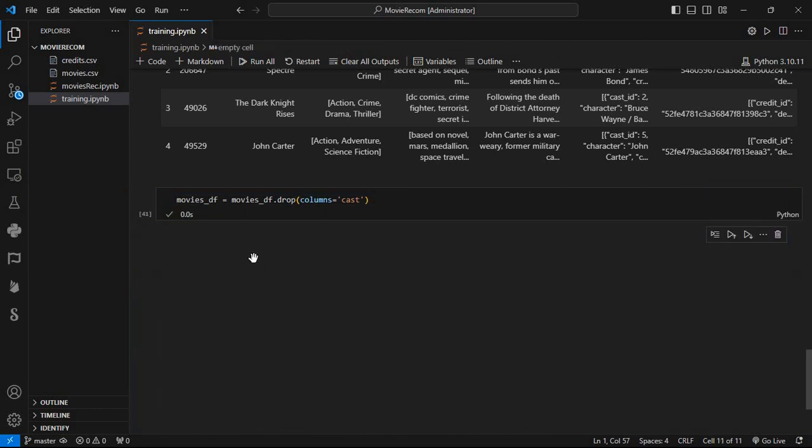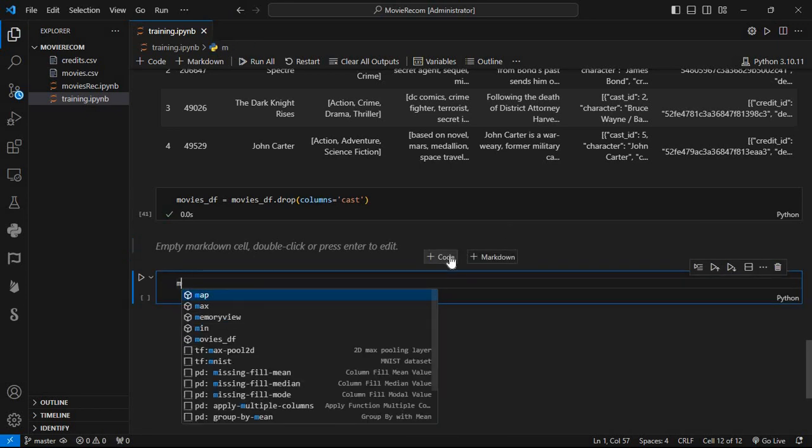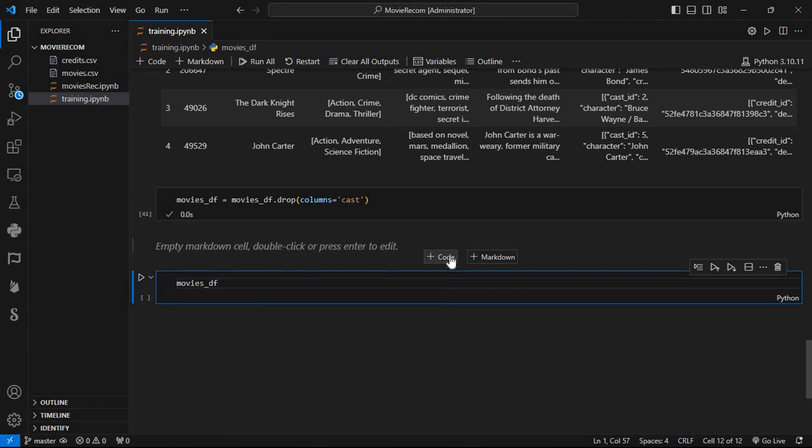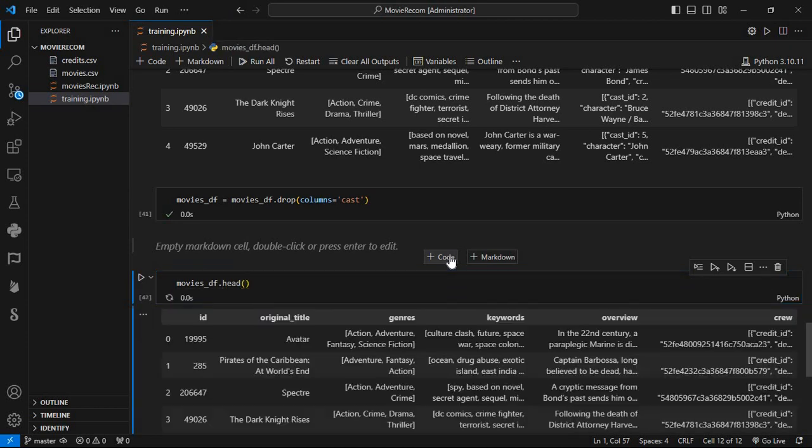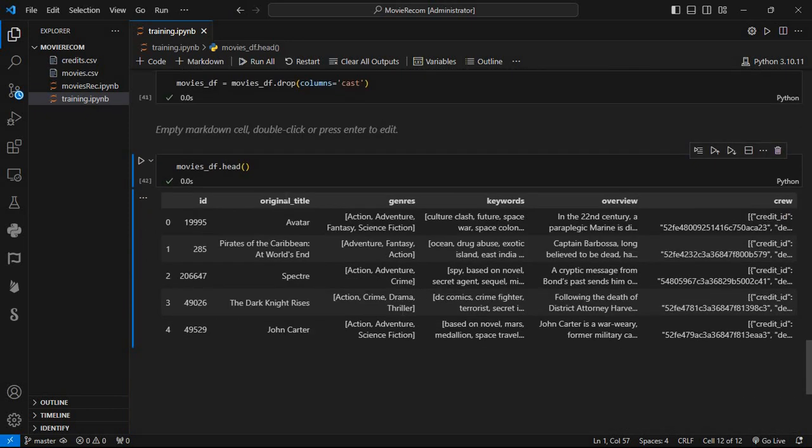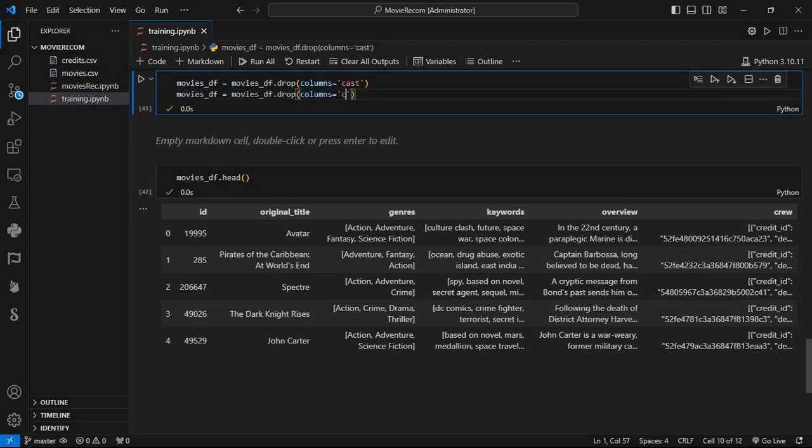Let me check if the cast is removed or not. Okay, it's removed. We don't want cast for now, and we will also remove the crew. We will perform only on these data sets. Okay.